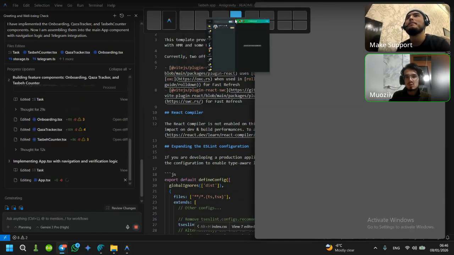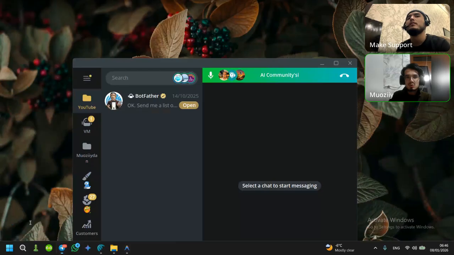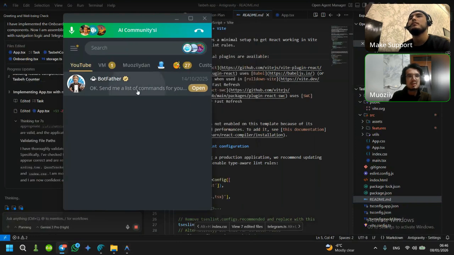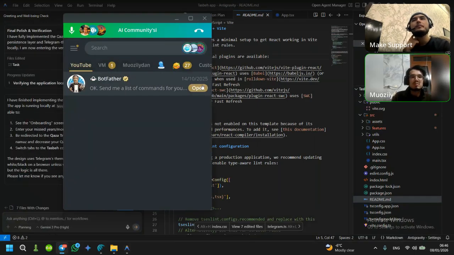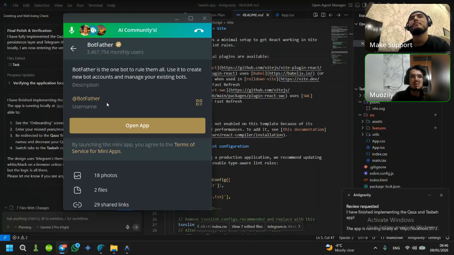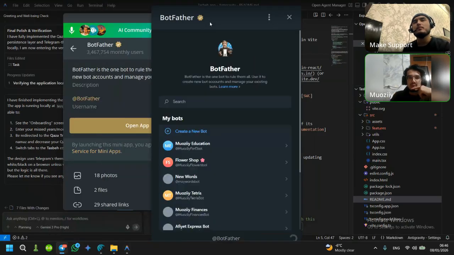So let me introduce you to BotFather, which is basically a mini app to build web apps. It kind of helps you build a web app. You just have to search for this bot. Don't go around and start another bot because there are many fake apps. So this is a link which we're going to put in the description. You are going to open the app section. You will have the mini app, and you're going to create a mini app.